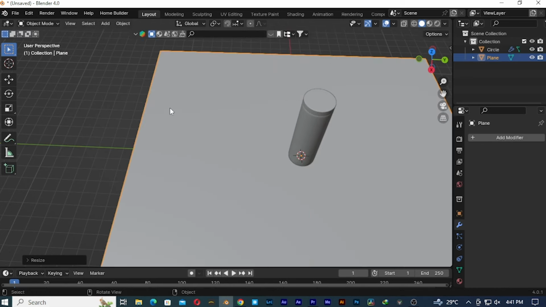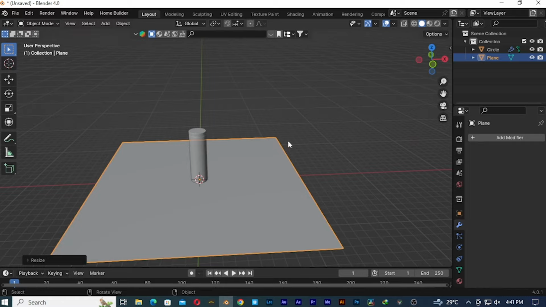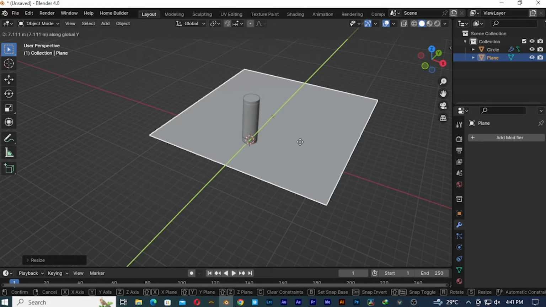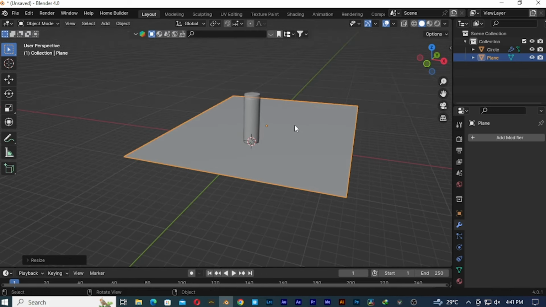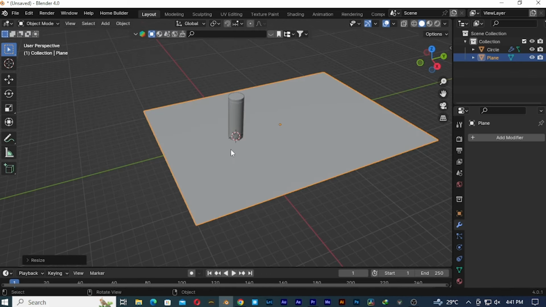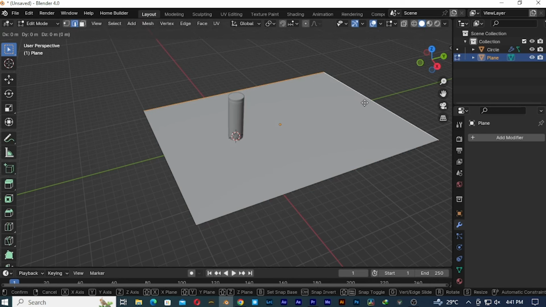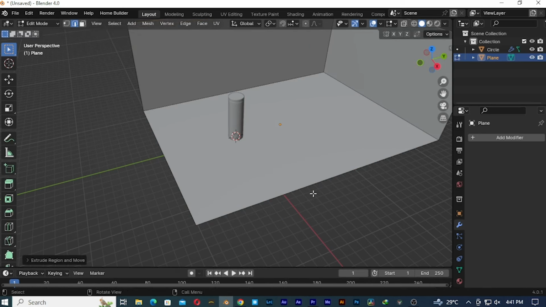At this point, it's how big you want it to look. But I think if we move this on the Y a bit and scale it on the Y again, this should be enough for demonstration purposes. So what we want to do is press Tab with 2 selected. I want to select this edge and this one and extrude this on the Z. Something like that should work.